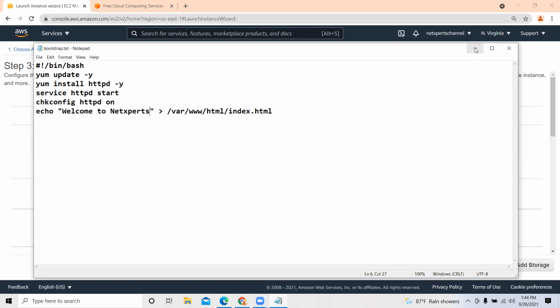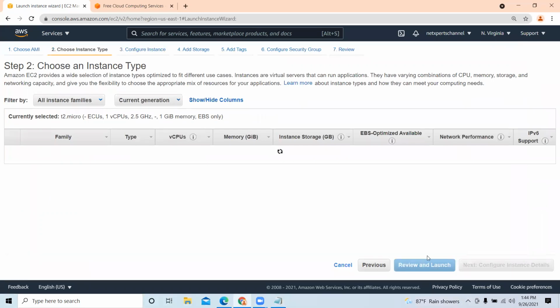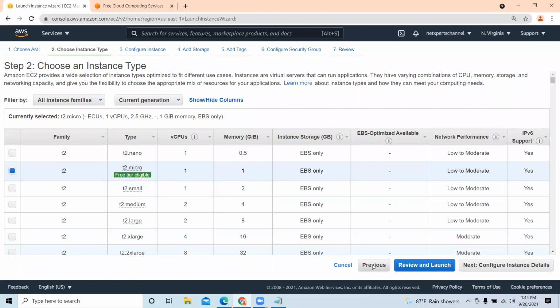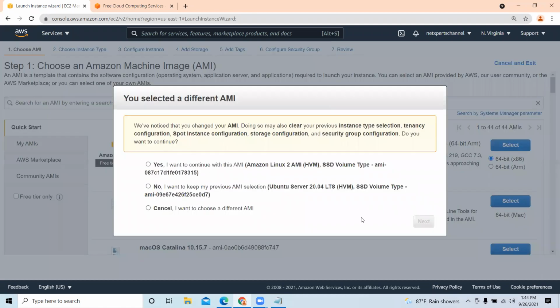Right. Let me choose a different instance, previous. Just go back. So let me choose the first image. Select.